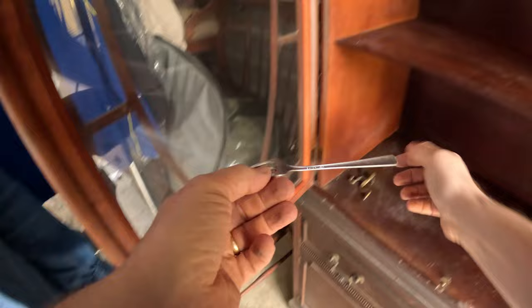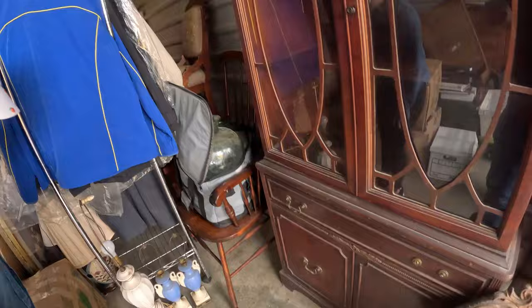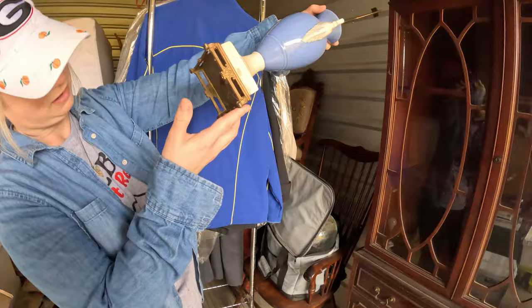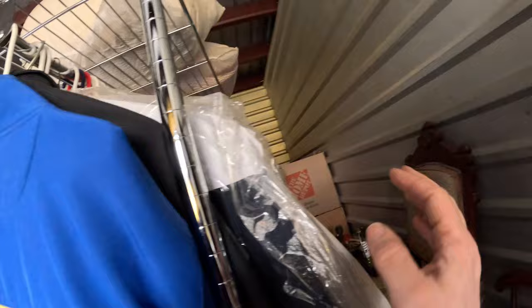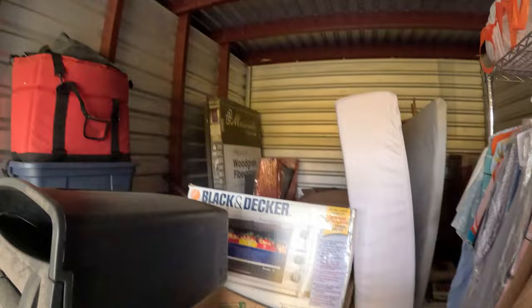Pieces of hardware, little fork. They're not in perfect shape, but they're still good and sellable. Need a little work. And what's up here? I think it's a mirror. It's an old mirror. It's got damage right there. Lamps. Alright, moving back, we're going to have some more furniture, more clothes to come out of the way, and lots more boxes. There's boxes stacked up back there, boxes all through here, and I'm sure some more surprises, maybe some more dolls with body parts, who knows.